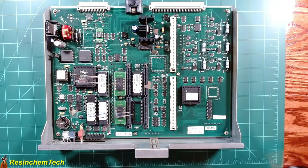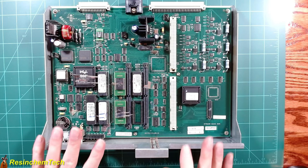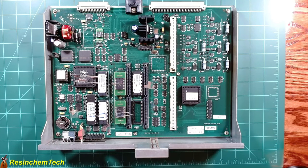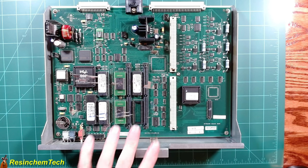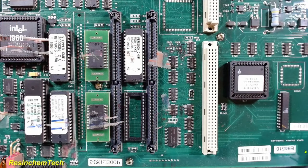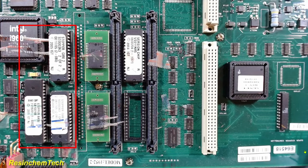This is the main board from my slot machine. Now if you are a slot machine expert I'm sure I'm going to make some wrong assumptions here because I know very little about this. But through my research I've discovered a few things about my particular machine. From a tag I found on it, it tells me the machine was manufactured in April of 2004 — so it's almost exactly 20 years old. It is revision A, and that 2004 date is confirmed by the dates marked on some of these chips. Looking a little closer, there are three primary stepper chips that are really the operating system for the machine, including things like the actual game itself, pay tables, coin validation, hopper control, and more.